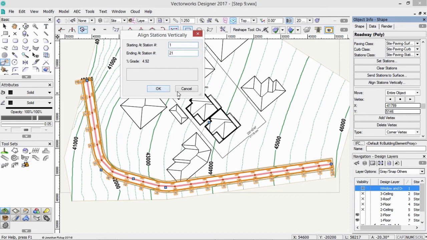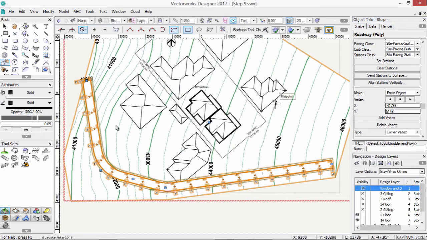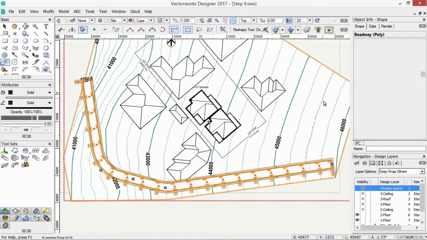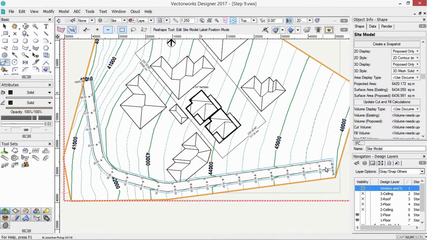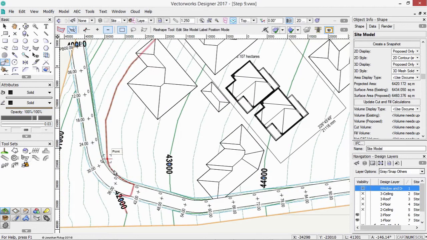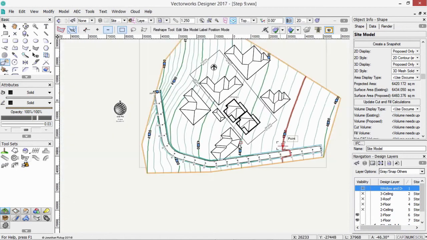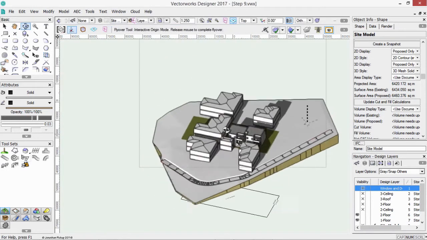We're going to create a constant grade, and it's changed my road, so it's actually put this part here underground a little bit, and then it arrives at the right height. So let's update our site model, and you'll see the contours have changed dramatically. So now this contour line goes all the way down to here. This one's gotten a lot further, that one further again, and then it starts to get back to the way it was before.